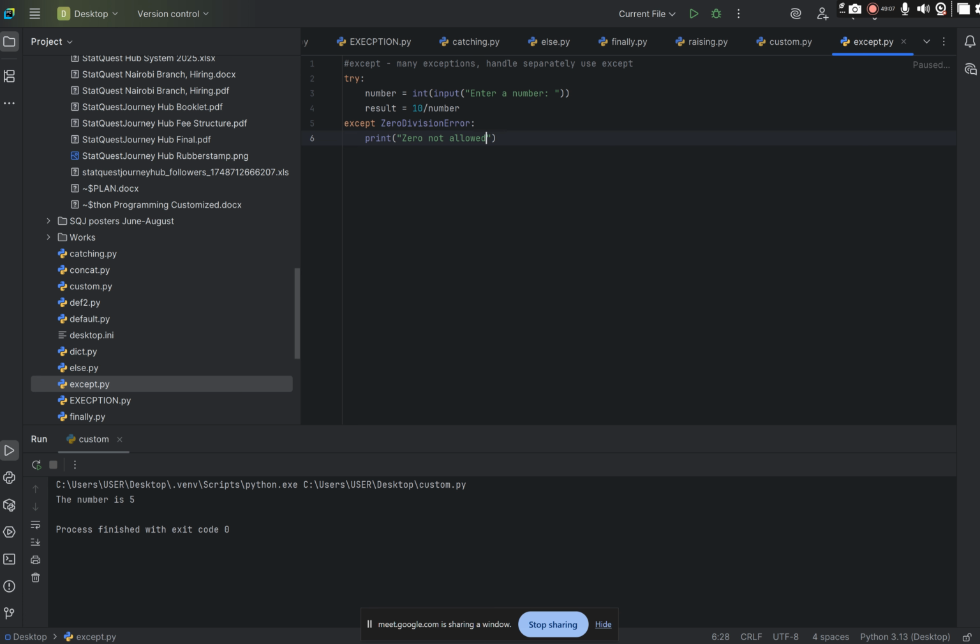So let me call another one. I can call except ValueError. If the user inputs something like t, something that is not allowed, I call the ValueError and print, please enter a number. Maybe the user has inputted a letter, so I say please enter a number.